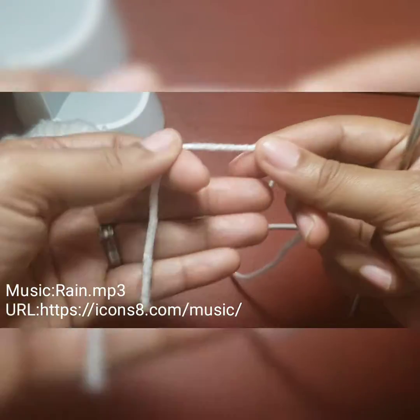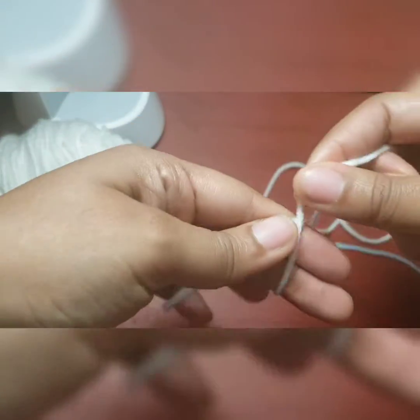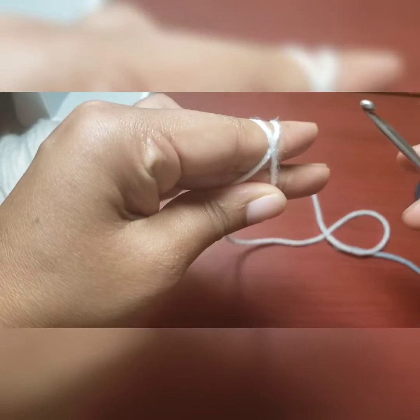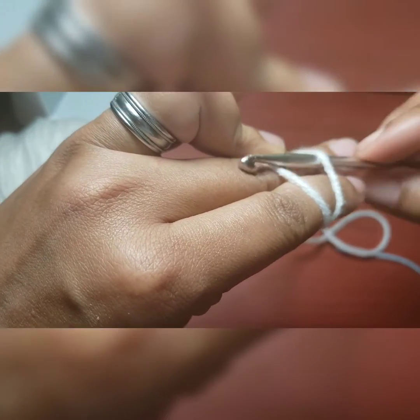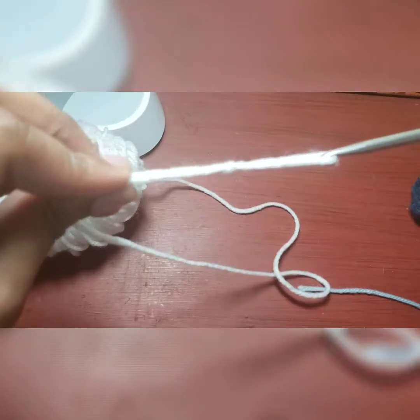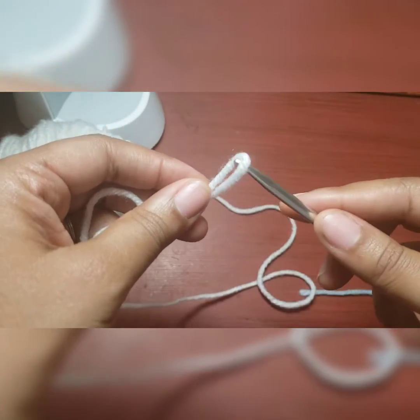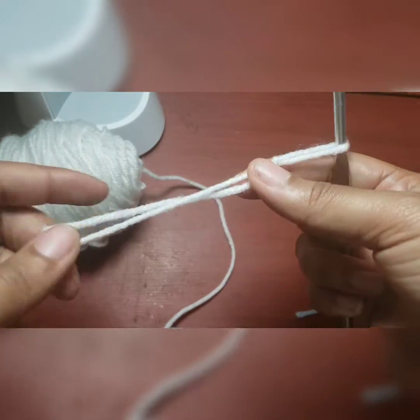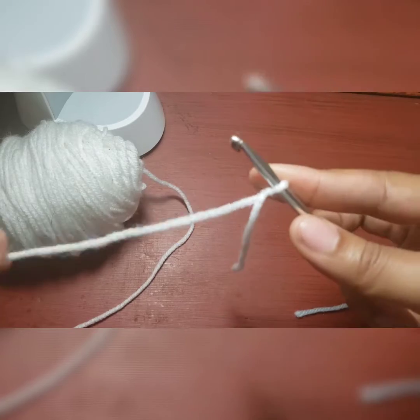Tangled. There we go. All right, so we're going to start off with a slip knot. So what I do there is just wrap around the fingers. You have your little X. What you want to do is turn over, yarn under the first one, and grab the second, pull through, and tighten. That makes your slip knot. Okay? And this makes it to where you can easily adjust your tightness or whatever.